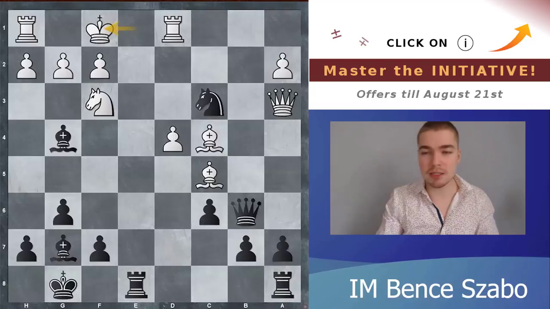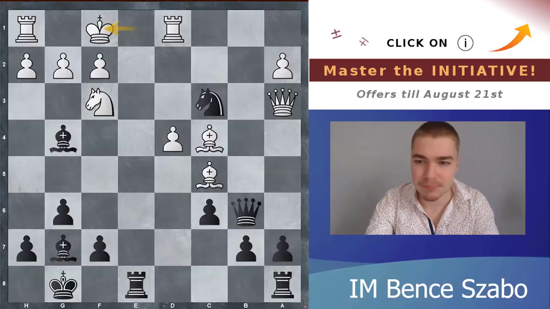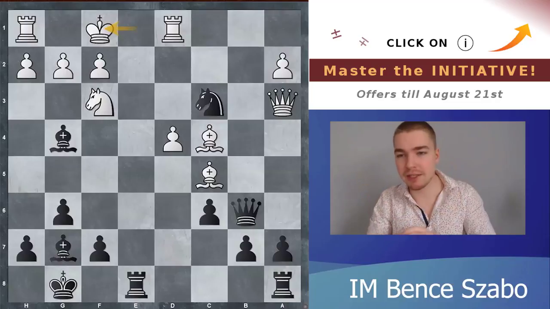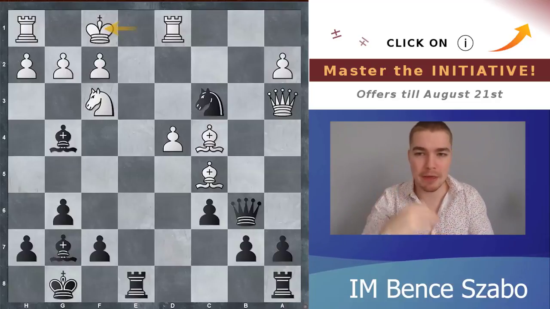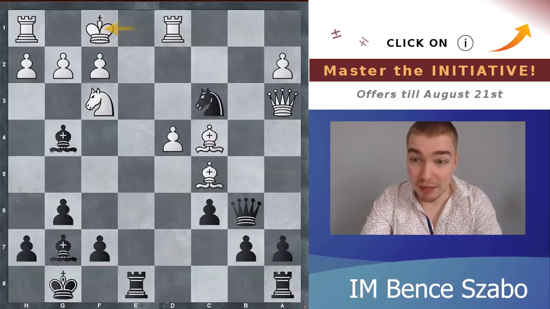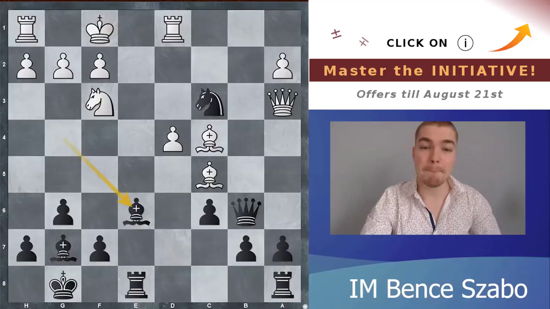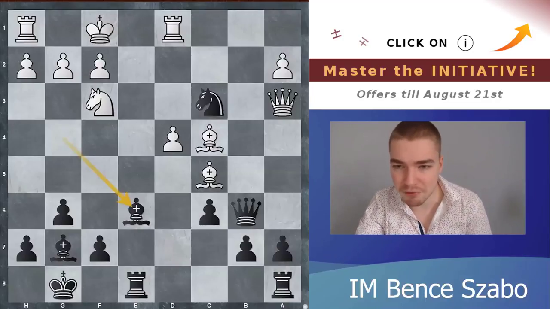the trick or the tactical motive that Fischer saw. Once again, pause the video. Crazy move. Think about it. I hope you found it. I do hope you find it, because this is one hell of a move. Bishop e6. Yes, exactly. Queen sacrifice.